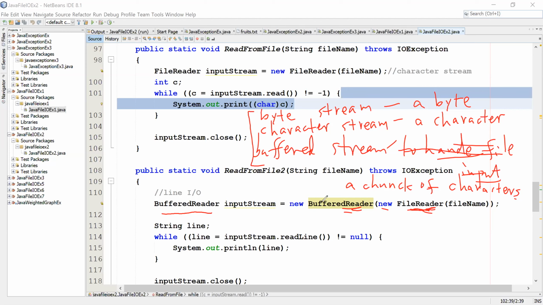Can you send this part also to the chat? Just send what I wrote here: the comparison among the three different streams, byte stream, character stream, and buffered stream. Because otherwise you may ask what's the difference between all of these.